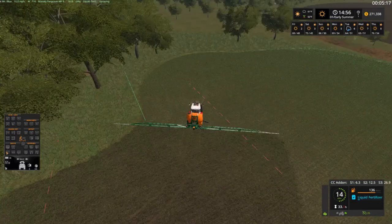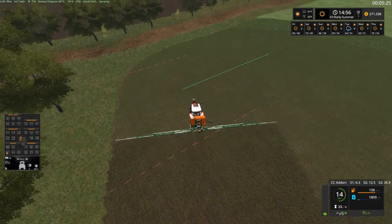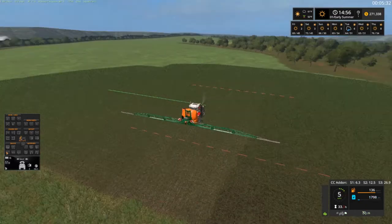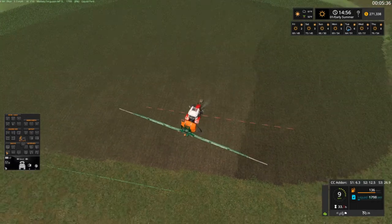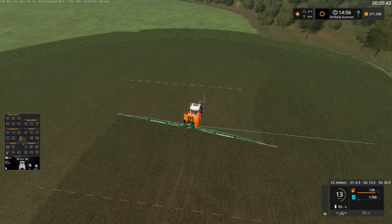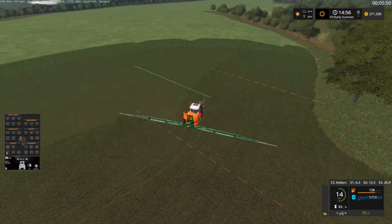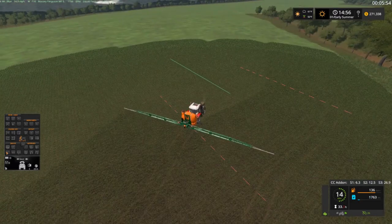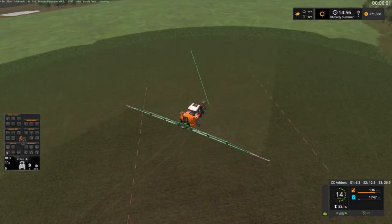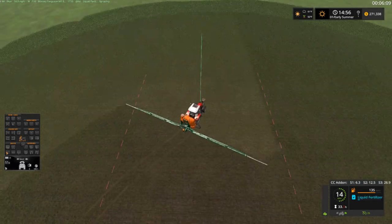I would like for it to shut off. I did increase the speed on this because semi and booms can go a whole lot faster than that in real life. I'm just going to give it one more round across the end. Right here we can shut half that boom off, but I don't know how. Anybody out there — any modders — knows how to activate it? I can go to the Farming Simulator website and go to the sprayer add-on mod and download it. I think it tells you how inside.